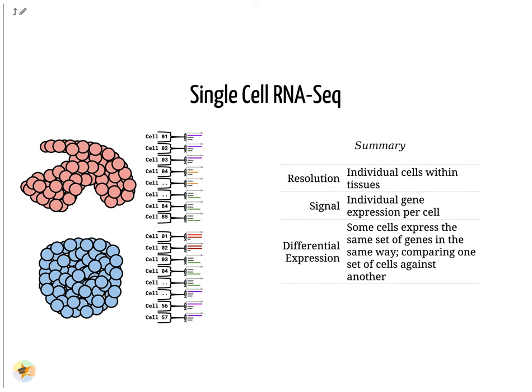With single-cell RNA-seq analysis, the stage shifts away from measuring the average expression of a tissue, and towards measuring the specific gene expression of individual cells within those tissues. Here we are no longer comparing tissue against tissue, but cell against cell. Each cell is assigned a gene profile which describes the relative abundance of genes detected within it. Many cells share the same gene profile, where a gene profile ideally describes a cell type. Sometimes we need to compare single-cell datasets across tissues, and we see that many cells across tissues share the same cell type. For example, look at the purple and green gene profiles which are shared across both tissues.